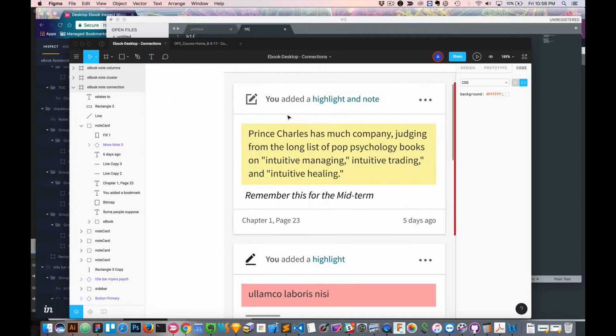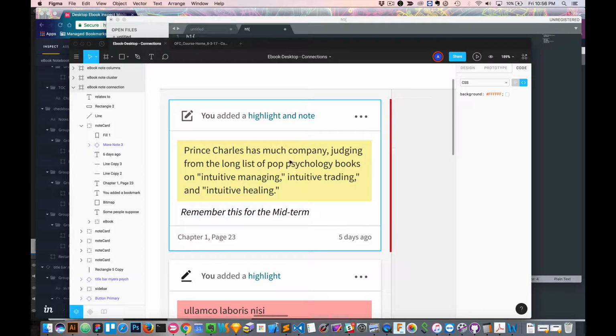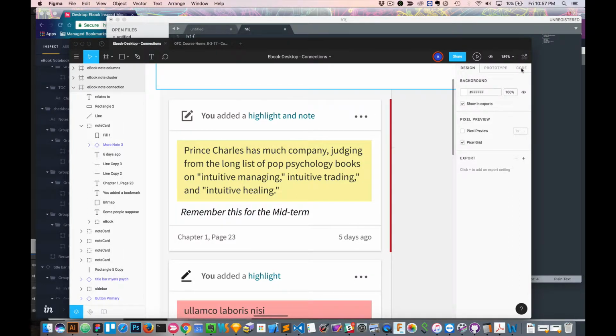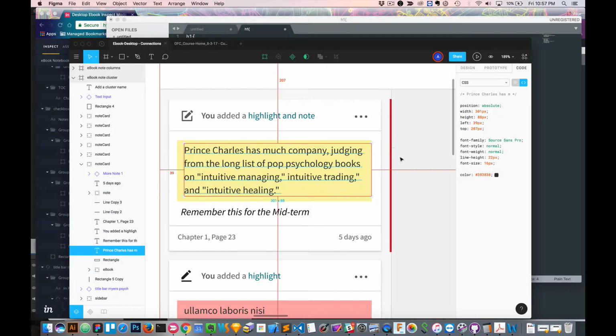So let's go in here, and let's say we want to grab some information about this stuff. To do that, you go to Code over here, and it'll say CSS, right? And you can start to select things, same as before, and if you click on this little code area, you'll see some code show up here. So you see that? So now I'm in this layer. It's going to give me some positions, and obviously a lot of this stuff is going to give you some stuff that's probably not necessary. Like, for example, this position absolute is not necessary, so you're going to have to edit it.